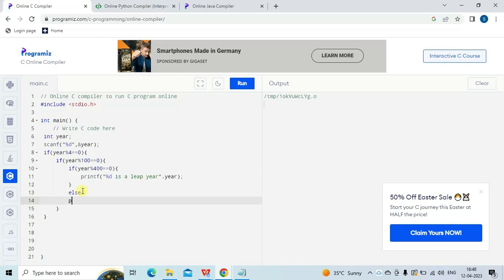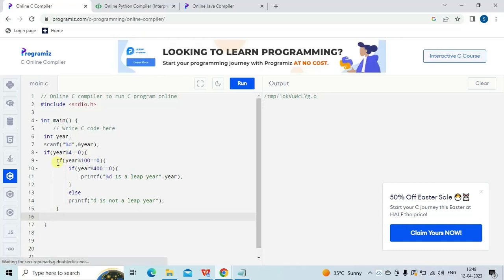Here it is not a leap year. We will print like this. So if the condition year % 4 is satisfied, but year % 100 is not satisfied, the cursor goes to this else block.